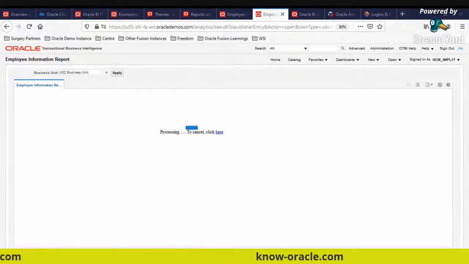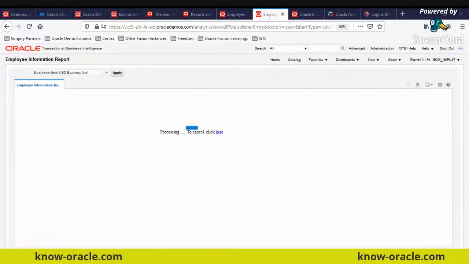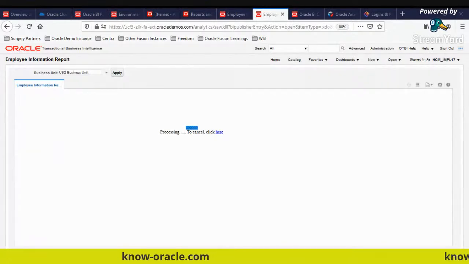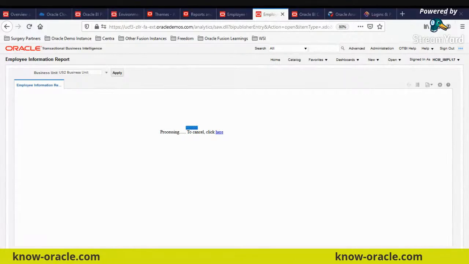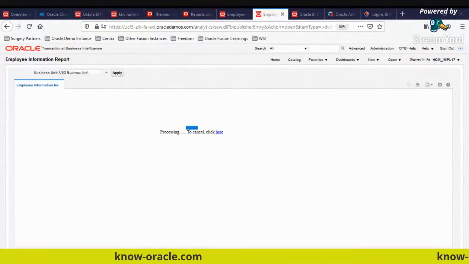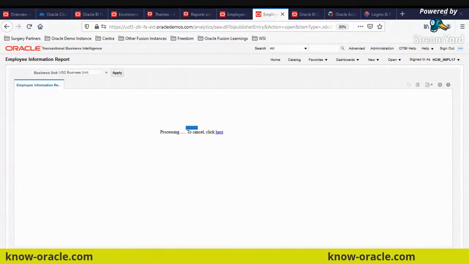So there are some more questions, like, are there any ways to tune report performance in OTBI? Well, OTBI, as we have seen, is basically carried out and designed by seeded subject areas only, so you don't have anything to do in tuning the report.